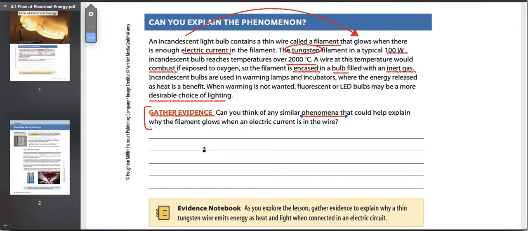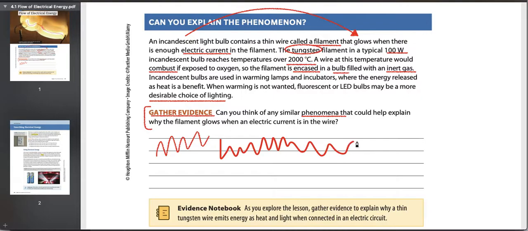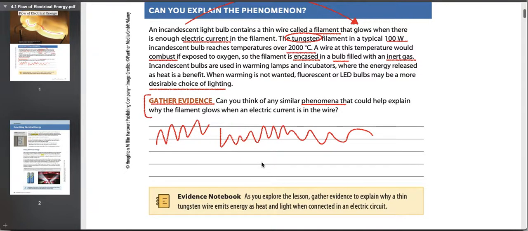So, for example, we have been talking about electromagnetic radiation and waves, and we know that waves are produced when something is vibrating. When something vibrates, we get waves that are produced. Waves maybe like this. Okay, so what might be causing vibrations in the light bulb? That's what we want to think about, and we're not going to worry about filling this one out right now. We're just going to keep reading, and we'll actually come back to this at the end of the chapter.